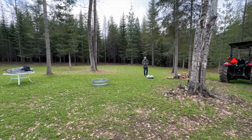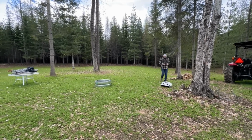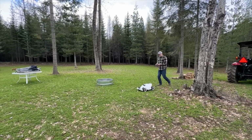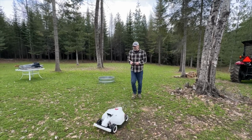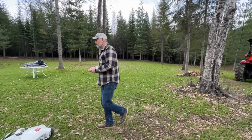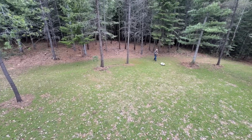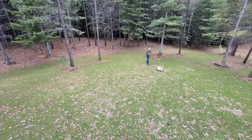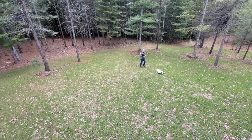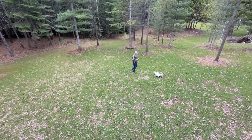It can mow up to 2.5 acres and climb up an 80% or 38-degree slope because it is all-wheel drive. It's like a 4-wheel drive mowing machine. You can even do multiple zones and set a no-go zone so that it won't cut a specific area of your yard. You can even control it with Alexa and Google and the smart app control.